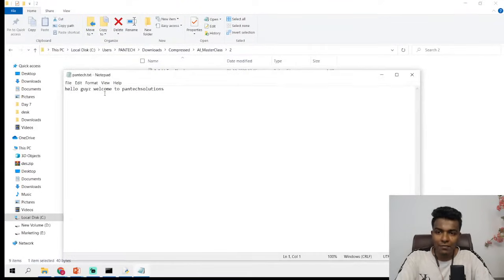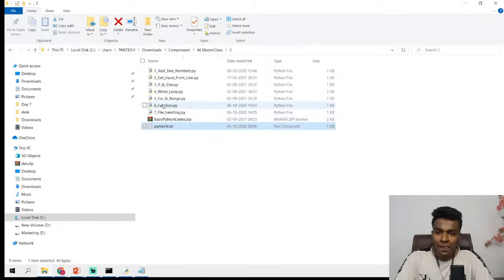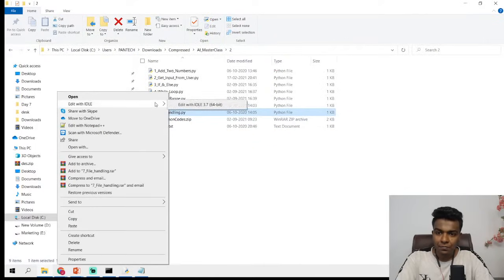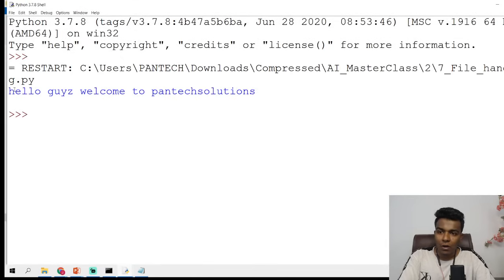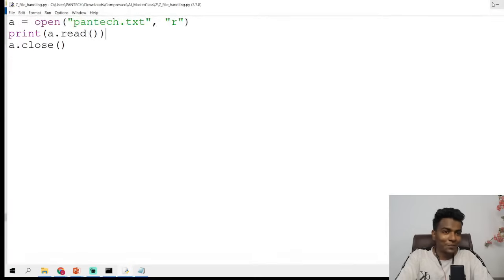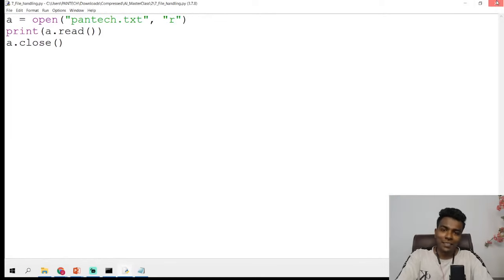Before this, I've given some text in this notepad, Pantech.txt. So a = open('Pantech.txt', 'r'), where r means read because we are going to read the data from the text. print(a.read()), so we read and print it, and we close the file as well. Run, then run module. So: hello guys, welcome to Pantech Solutions. That's the text written in the notepad. Thank you so much for noticing that.